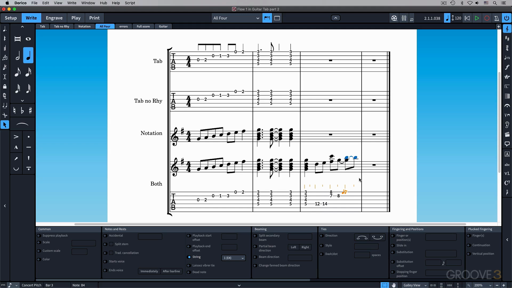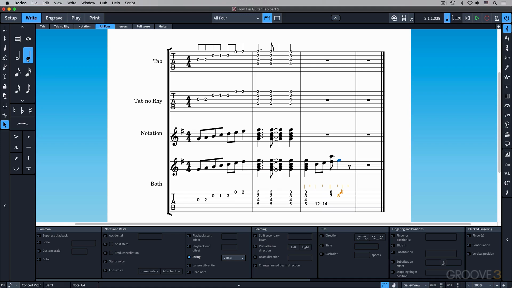And you can see we're creating a little bit of an overlap. So the length of these notes, the value of these notes, they're quarter notes. So let me do an undo. Dorico defaults to a quarter note when you leave note entry. That's the problem. Let me change that value by hitting a minus sign. So let's move to an eighth note, and I'll advance to the last eighth note there, and I'll create a B by hitting number 7 on the first string line.